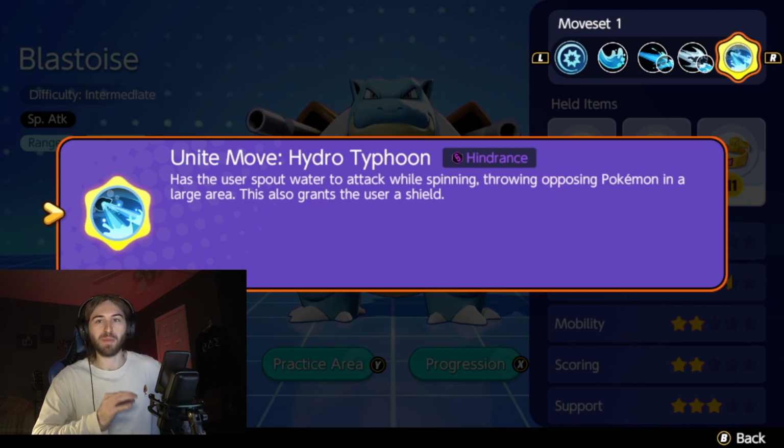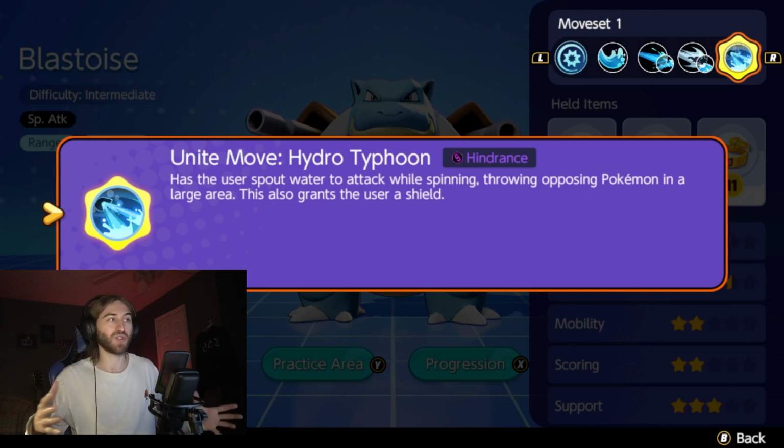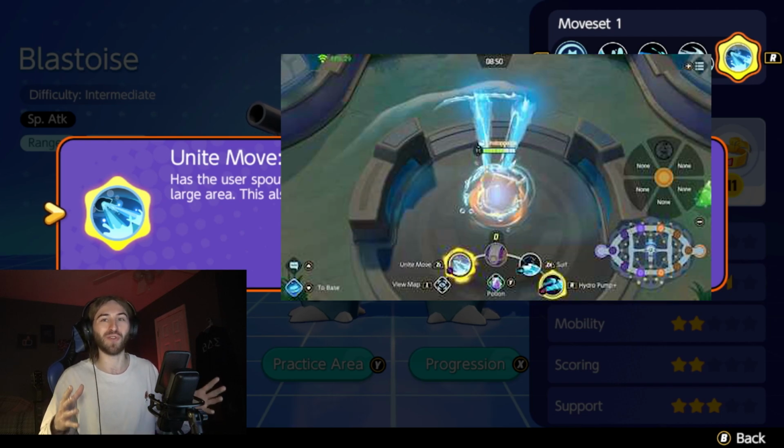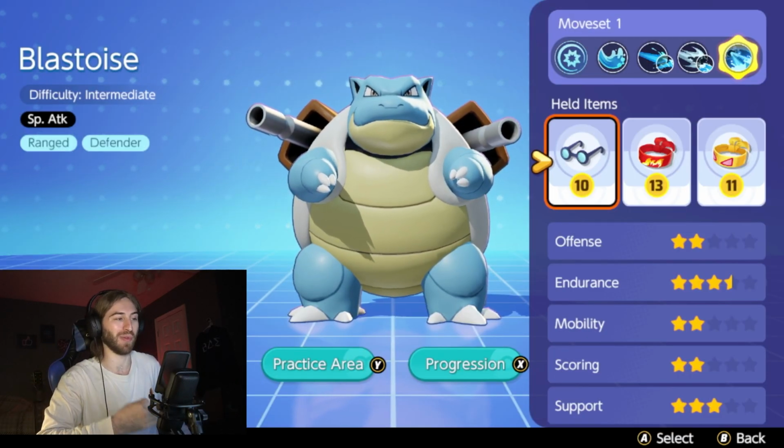And another thing about this Unite move is that it works really well around large group battles. I feel like it's best to save it for large group battles. Blastoise's Unite move also has a lot of range. To give you an idea of how much range this move has, it will cover the entire Zapdos area.